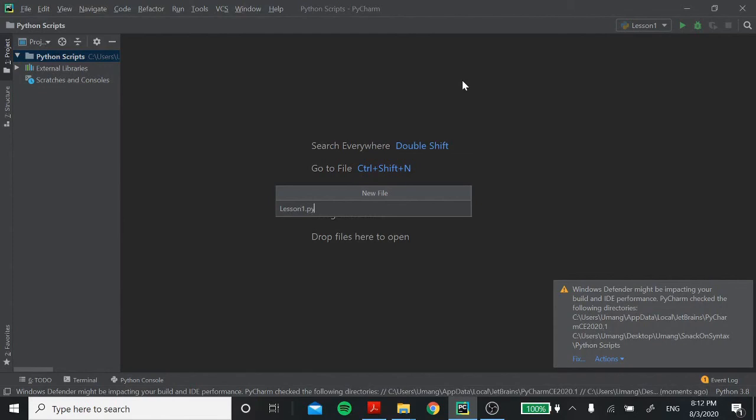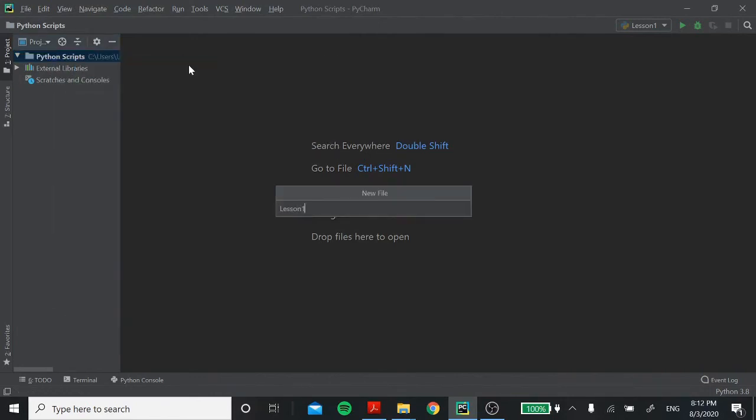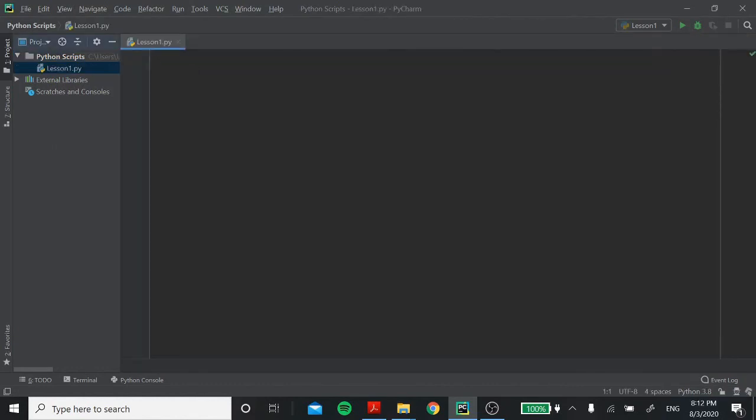Don't forget that Python files have an extension of .py, and that's what tells the system that this is a Python file, and all the text written in it should be interpreted as Python code. Now when you see your cursor blinking there, that means the file has been created and it's ready for you to start typing code in it.